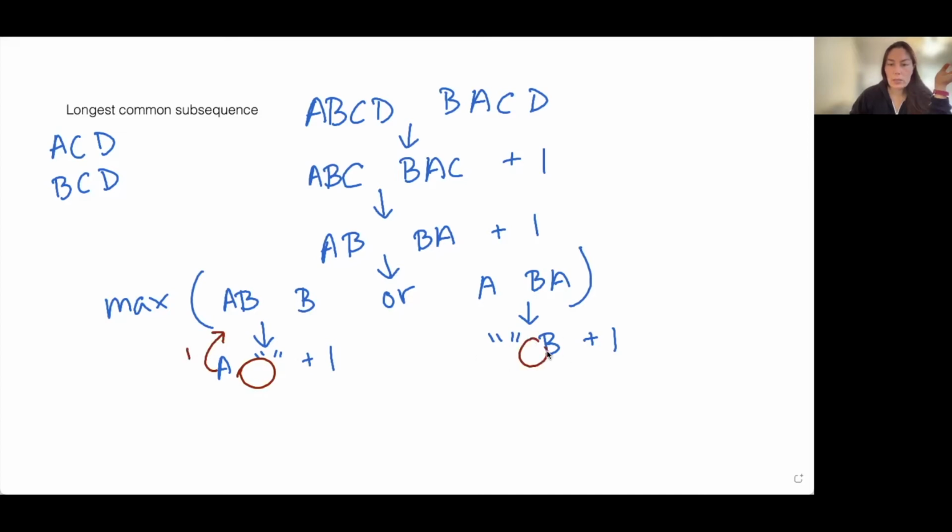And here, this is also a 0 because it's an empty string, +1, so we return a 1. Here, we take the max of 1 and 1. Well, that's just going to be 1, so we return 1. Okay, so this one got a 1 back, we add 1 to it, then we return 2. This one got a 2, we add 1 to it, we return 3. And we're back to our initial call, and our answer is 3, which is exactly what we knew we would get.